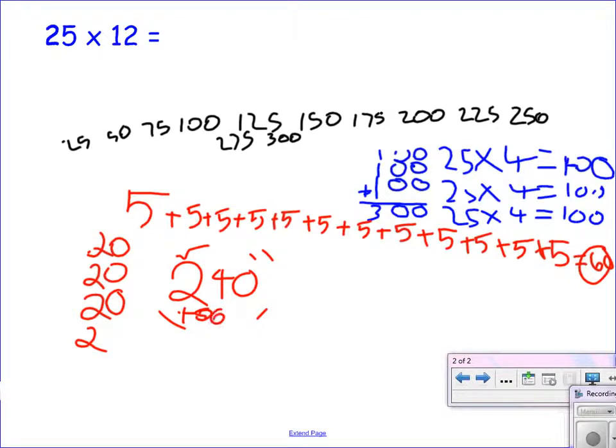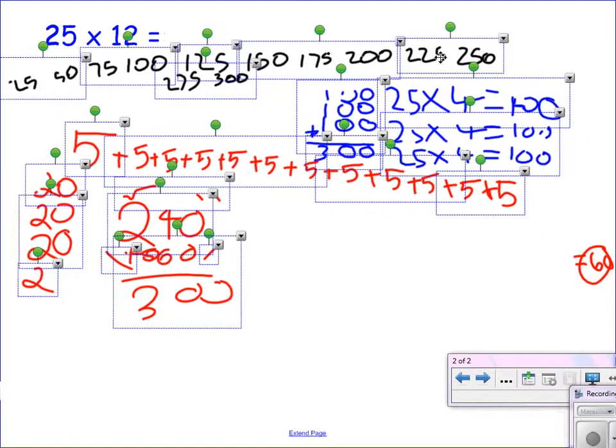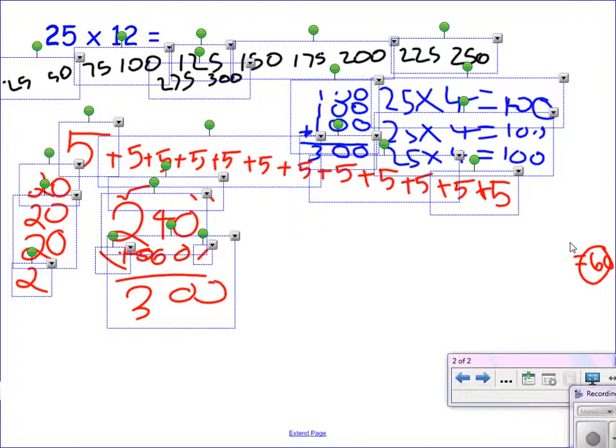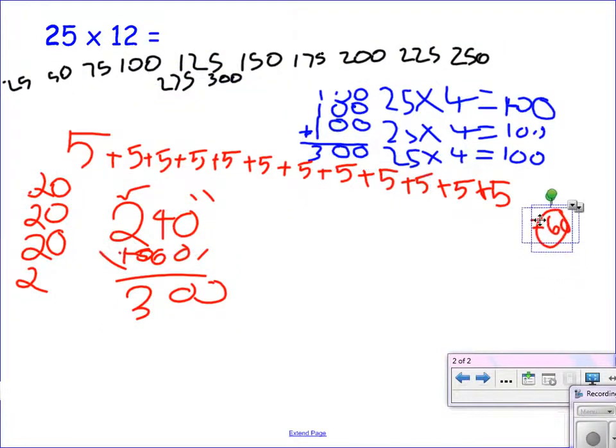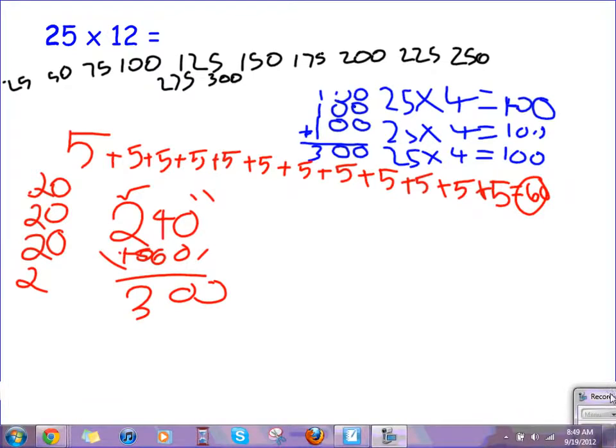Okay. Does someone have another way that they solved it? Because so far the three ways that we have seen have been very different. Okay, what I'm going to do is before you pick up the pen, I'm going to move it, and you're going to do it in green. So I'm going to move some of this stuff so that we can keep it up here. That's all right. I'll move it. Okay, and can you show us another way to do it in green?